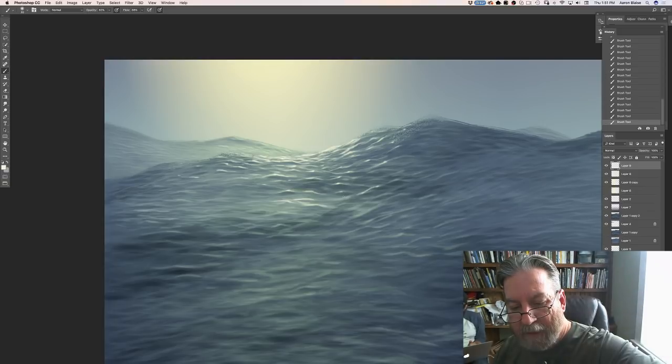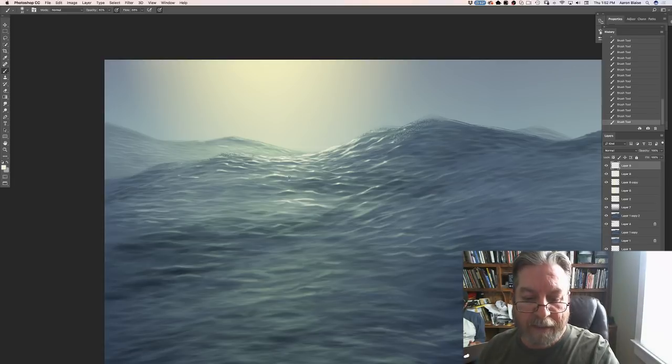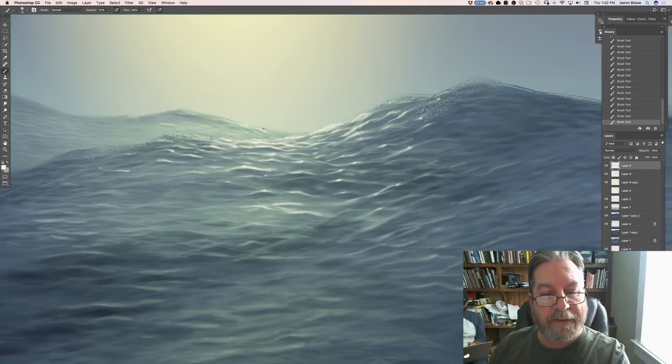So here I'm just hitting. There we go. So you can see now we're starting to get a nice feel for it. I'm going to go even smaller, blow this up. Go back here and hit some of this. You can see it starts to blend right in with the sky.